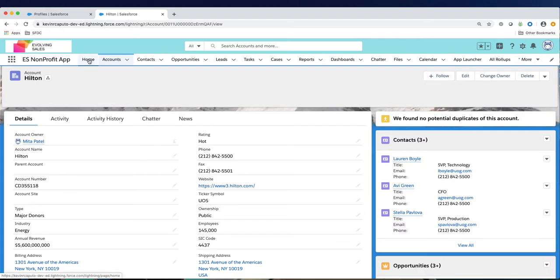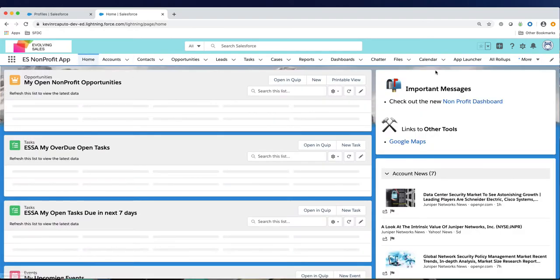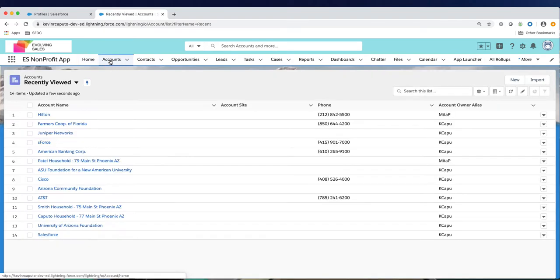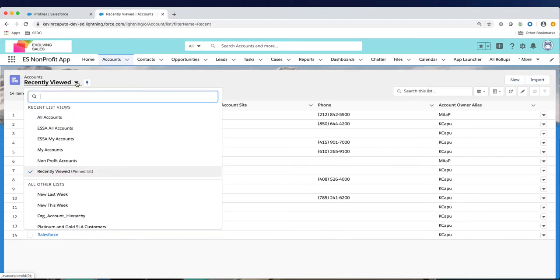So let's go back to the home page, click on Edit. Oops, I have to first create the view. So I click on the account tab right here, and I click on the down arrow right here to see if I have a My Account view. And I actually have one, so I don't have to create one.